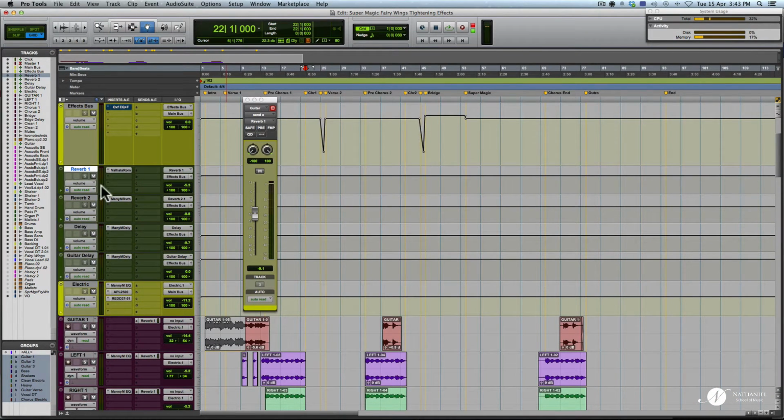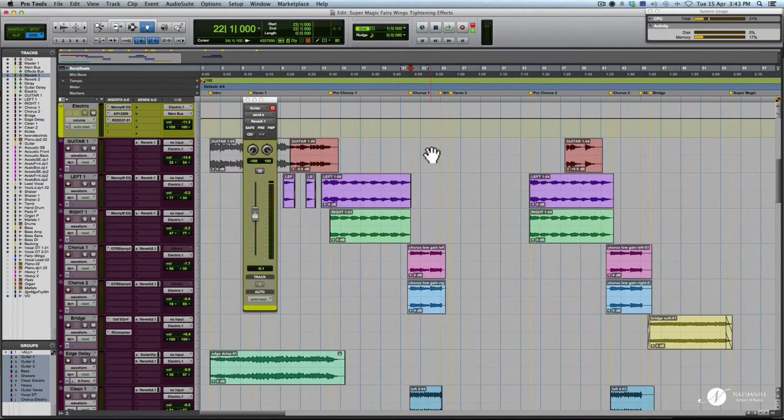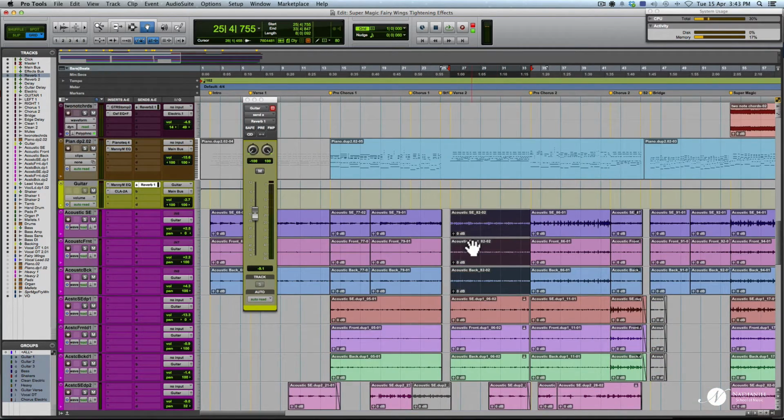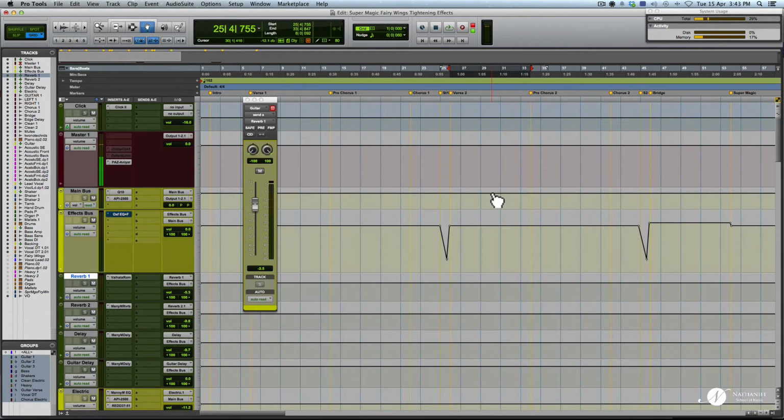So for instance, if I want the reverb of this acoustic guitar perhaps lowered at certain points, what I could do is make a few automation points, increase it here, reduce it here, somewhere there.